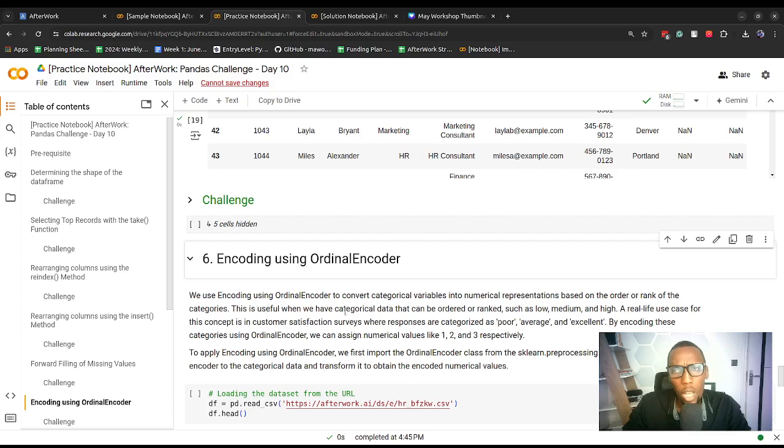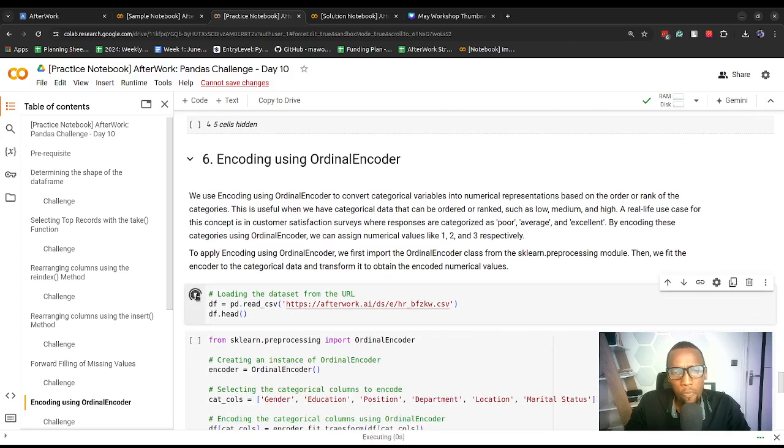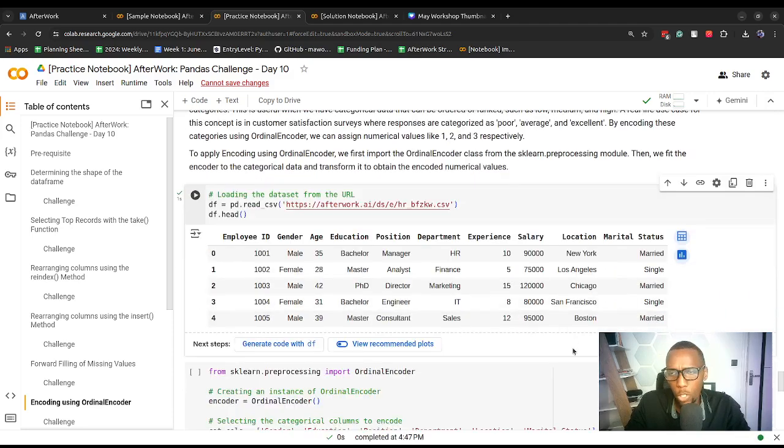So for example, we might have a data set that looks like this. Assuming that we had location, this is just an example, it's not the best example. A better example would be temperature, assuming that temperature was a categorical variable, and we had three values: low, medium, and high.